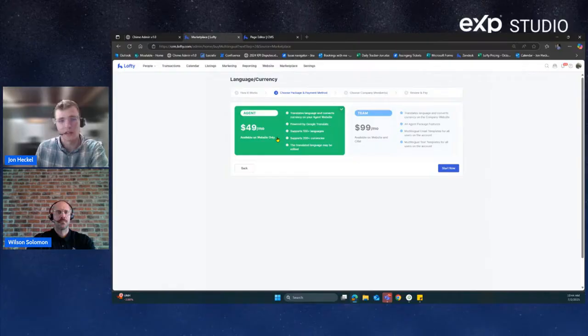So this would be the difference whenever we're talking about having a website that has multiple subdomains under it. That would be the $99 a month versus the agent one would be $49 a month. This would be the add-on to add the ability to change languages on the website and change currencies. So if you're looking for different language, different currency, we do offer that as an additional cost, an additional add-on within the marketplace. Perfect.